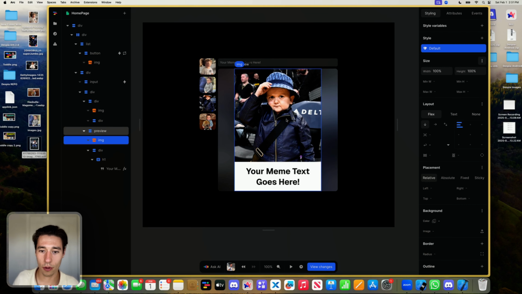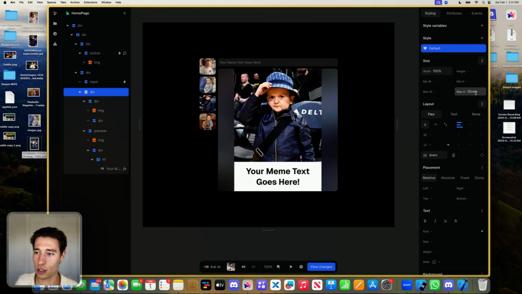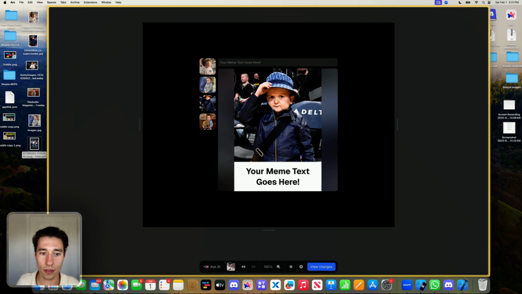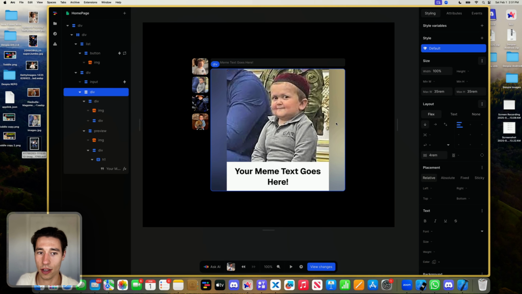Now we kind of want to work with a fixed width with this one here. So with 100%, max width 35 rem. Let's try that one. Yeah, I want them all to have the same fixed width, but only to a certain extent.